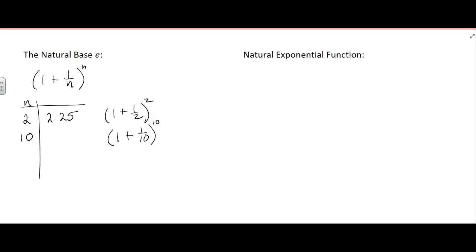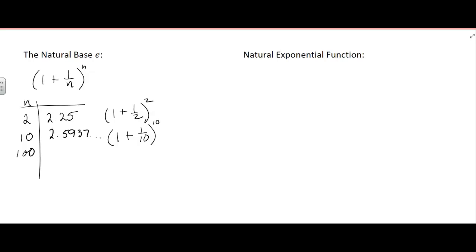Okay, and I get 2.5937, and on it goes. Okay, now let's put in 100. So what happens when we put in 100? Parenthesis, 1. Oh, you know what? Let me check my last one. I might not have put in enough parentheses. 1 plus 1 divided by 10. No, I did. I closed the parenthesis. I might not have said it, but I was worried it opened a parenthesis. No, it's fine. Okay, so just double checking.